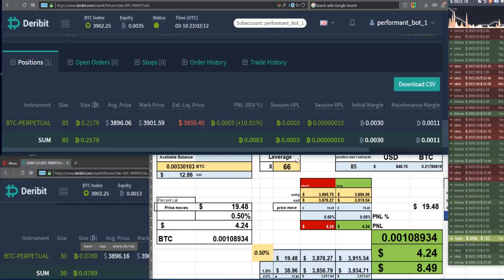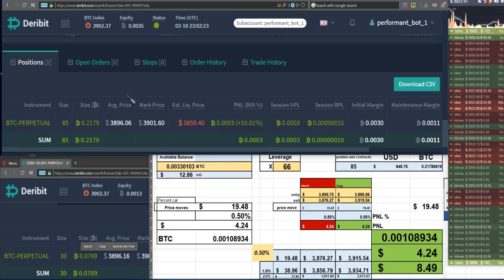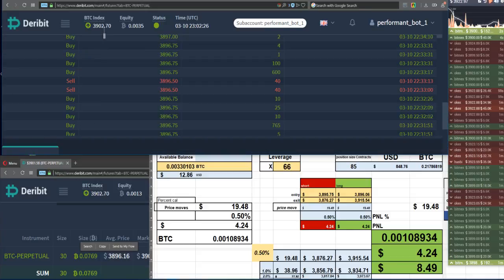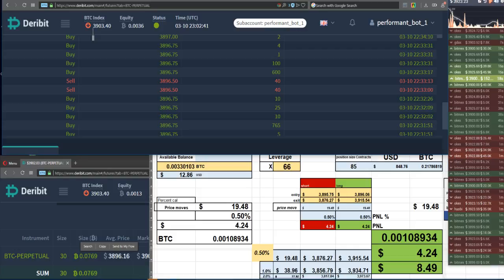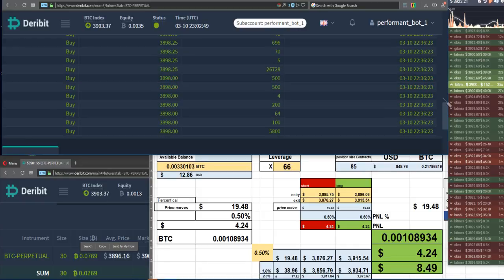Now I need this price to go to 915. It's at 900. I'm talking about on BitMEX, actually, I'm talking about right here on derivative. So it's at 902 on derivative right now. 903. This is where you want to put take profit in. Take profit at this point and that point. All right.